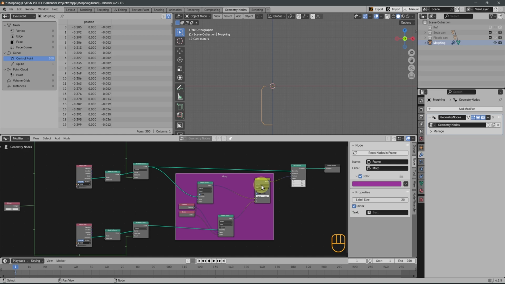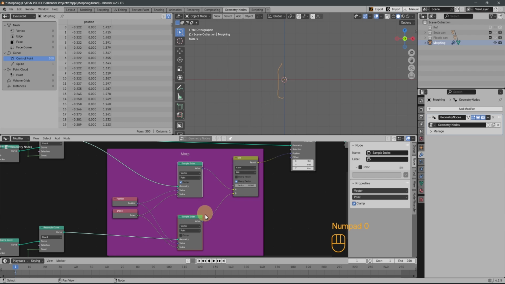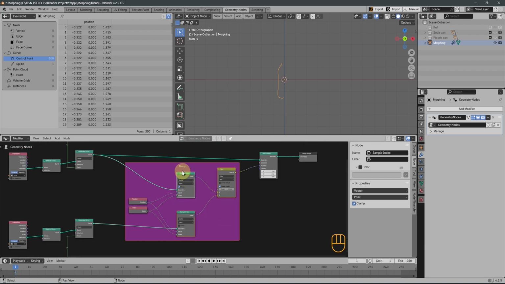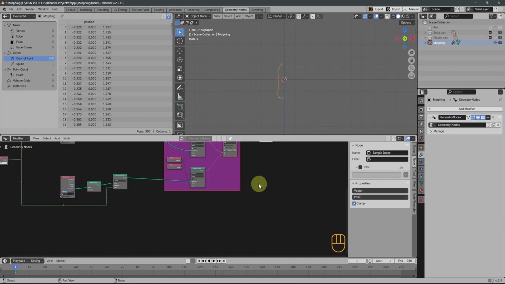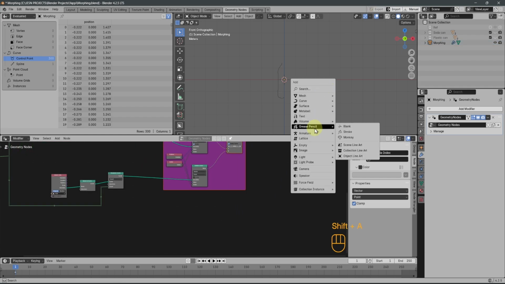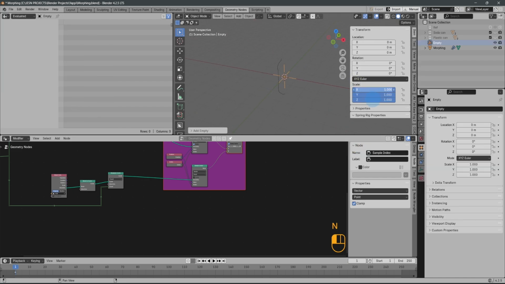Okay, so now the next thing to do is to add in an effector. An effector is something that's going to drive our morphing. Instead of coming to the factor here and tampering with it up and down like this, something on our 3D viewport is going to do that driving for us. So to get the effector, it's simple. I'll add in another empty object of your choice. Let's scale this.